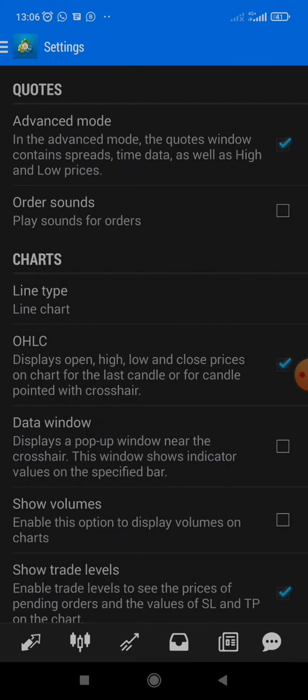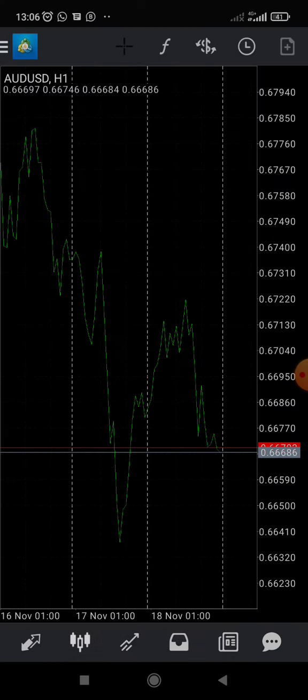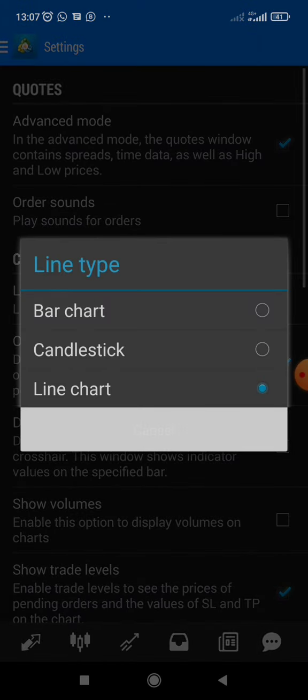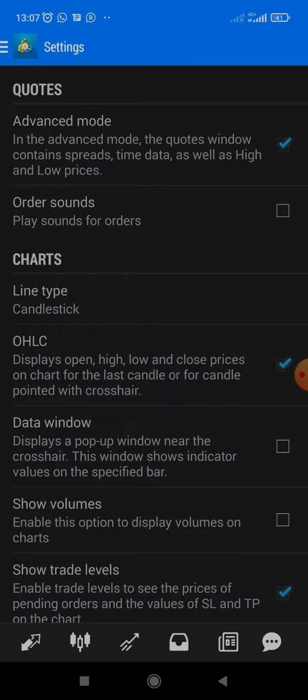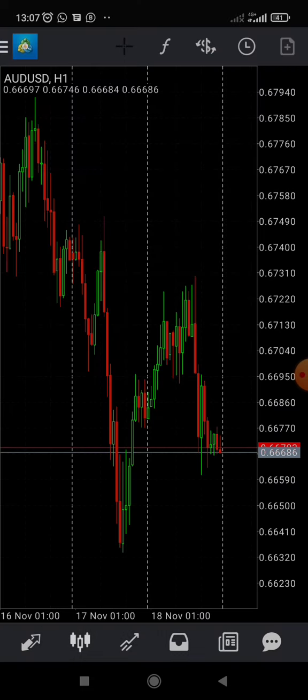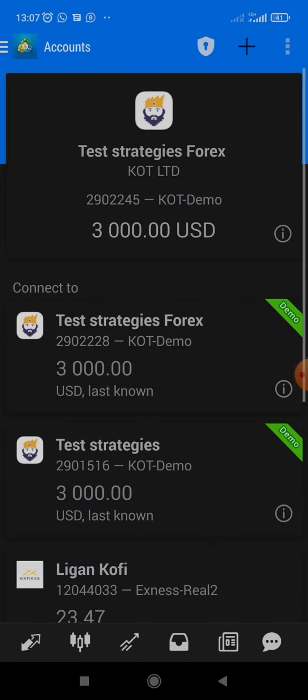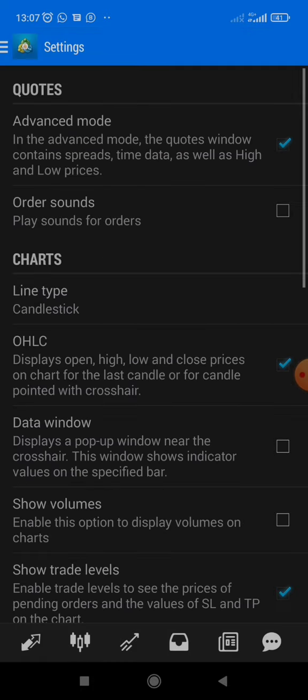When we click to change it, if you come back to the chart menu down here, you see that it has changed to a line chart. It is no more candlesticks. If you don't need the line chart but you need candlesticks, you come back to the menu, you go to settings, then you can change the line chart here to candlesticks. And if you go back to the menu, you see that it has changed back to candlesticks. The same thing, if you need a bar chart, you can easily change. Okay, sorry, we are not coming here, we are coming to settings. Okay, now that is about the chart.